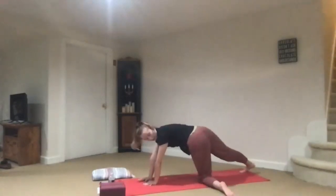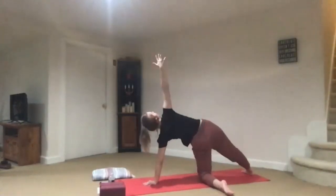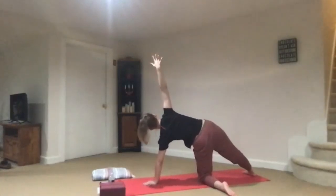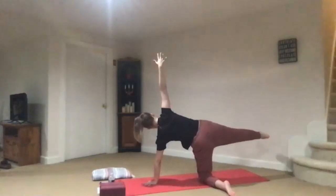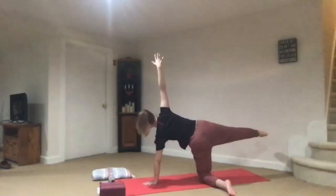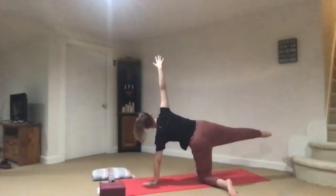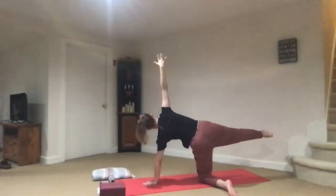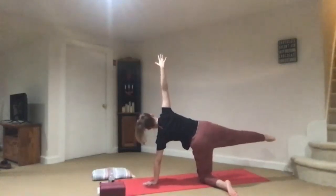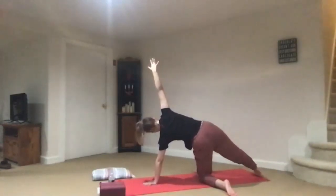Wag your tail so that left foot goes out to the left side of the mat. And inhale to draw right arm up to the sky. Option to stay here or on an inhale, hover the right leg for a kneeling half moon. Breath is flowing. How much length can you find between your hands? Energizing through your back foot. Stay for one more inhale. And exhale to release foot down to the floor.